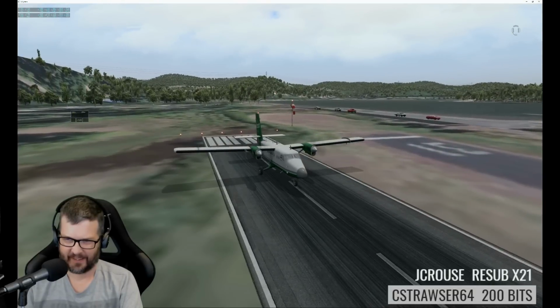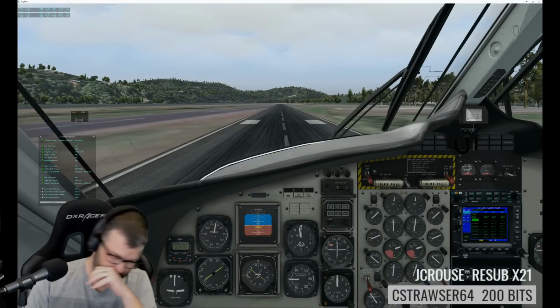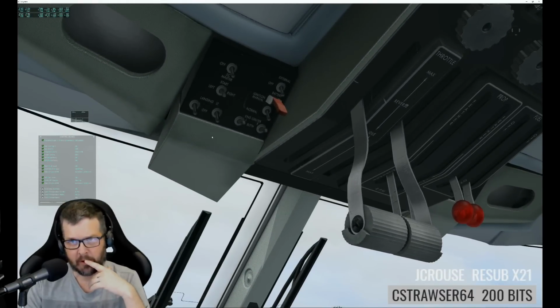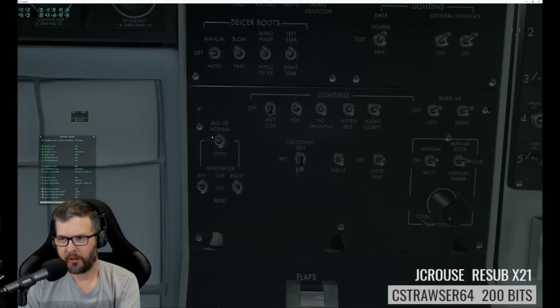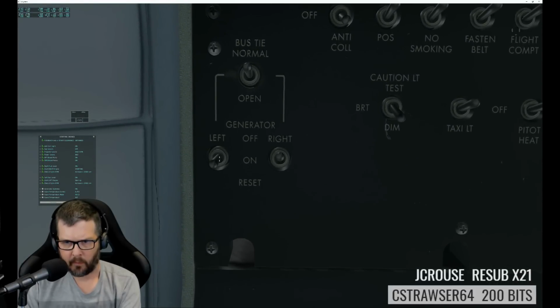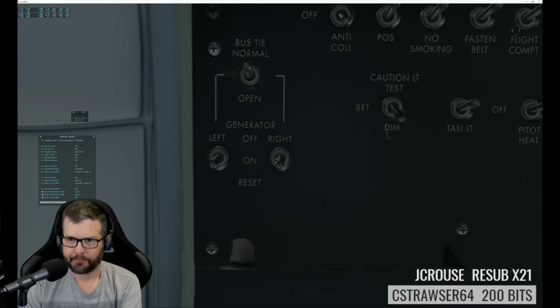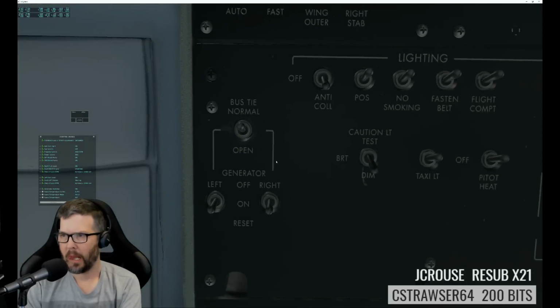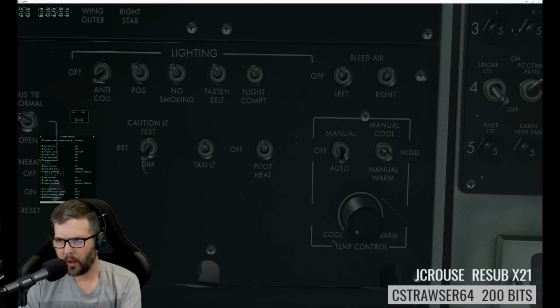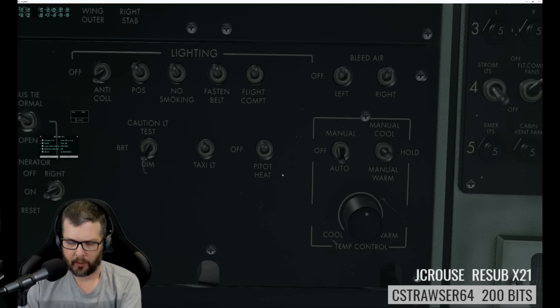Increase 2000 RPM. Generator switches. All right, generator switches. Sorry, those are up top. Generator switches are right here. On. Cabin temperature control. Auto. Cabin temperature mode. Hold. Cabin temperature. Set.